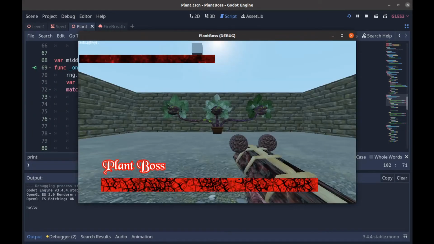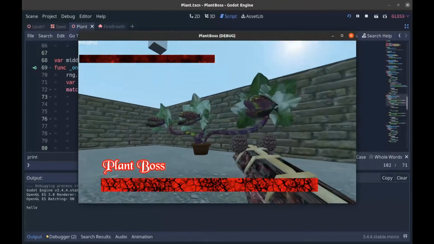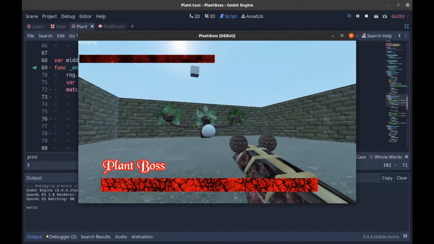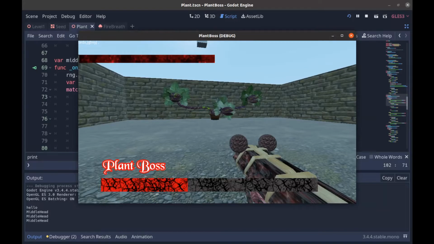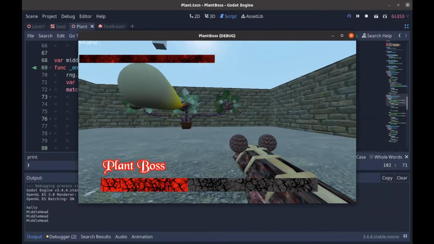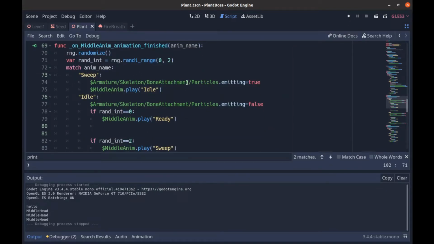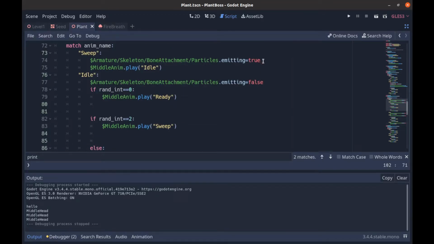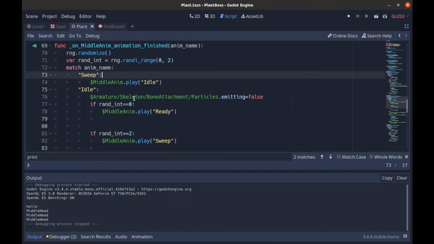Sorry, I'm losing my mind over here. Come on, do the sweep. There you go. All right, it didn't do it, but now it did it. Oh, that's right, because it's doing whatever it just finished. These aren't states, these are things that just finished. I'm stupid. All right.